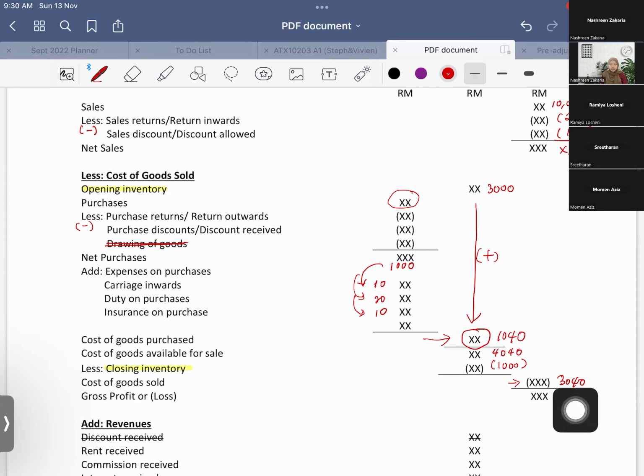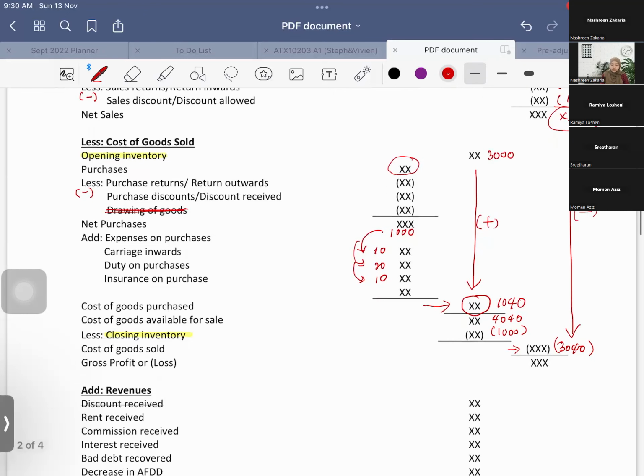Tadi kan I cakap your net sale need to minus with your cost of goods sold kan? So maksudnya you dah dapat lah cost of goods sold you ni. So now you boleh minus dah dengan net sale you. So let's say your net sale here berapa tadi? Berapa lah after you calculate, ini contoh je. Nanti baru kita tengok tutorial. Let's say after you get your net sale, you minus with your cost of goods sold. Minus. Okay, after you minus, you will get the answer.